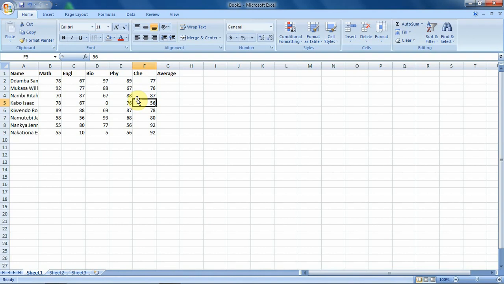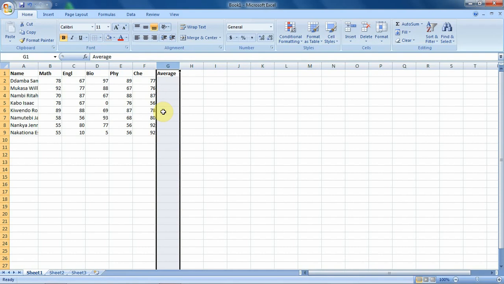What does this mean? This means that if we select this column for average, so let's move our pointer and click there to select. So if we select this column for average and we would like to insert a new column, that column will go to the left of this one. That means it will be inserted between this one and this one.